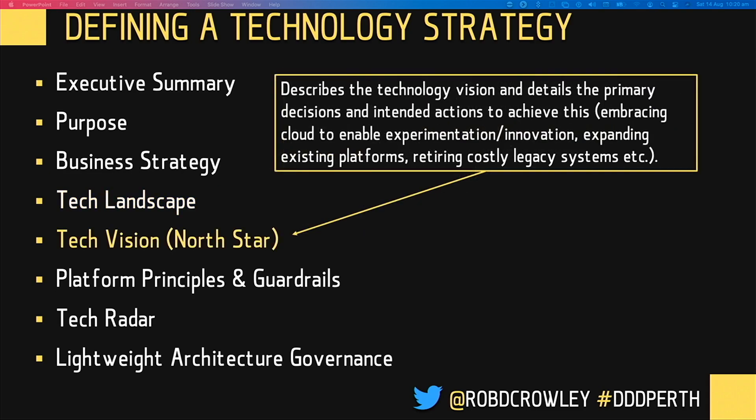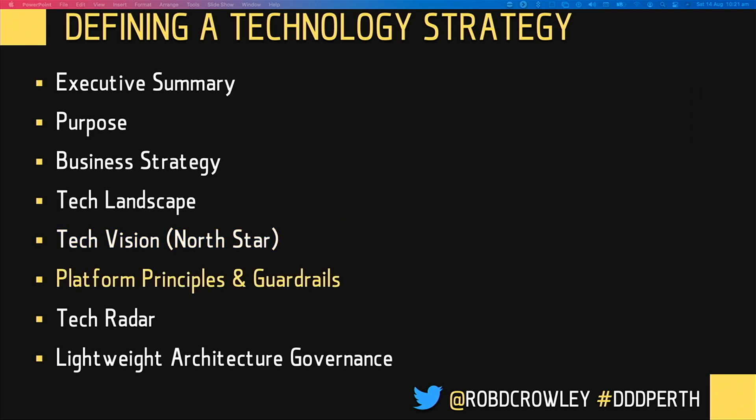But we also need to set a marker on a hill — a vision of where we want to be. This defines the intended direction and the actions that will be taken to achieve that. It might be breaking down the monolith, using strangler patterns to abstract the painful areas of your architecture, or embracing distributed communication and messaging. This is about building the principles that will get your architecture or technology strategy from A to B.